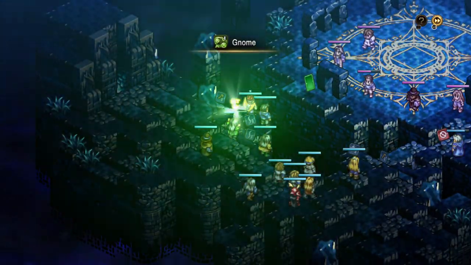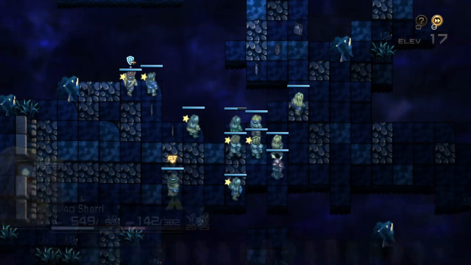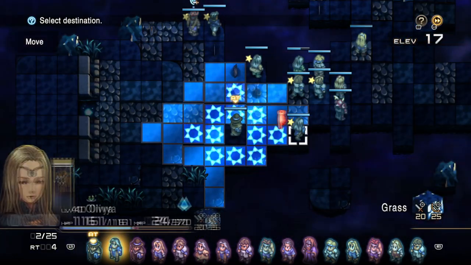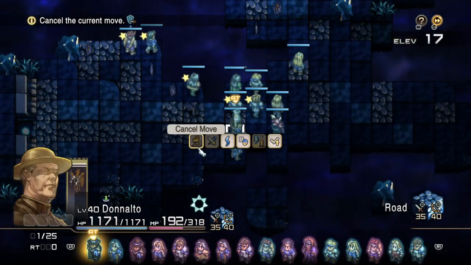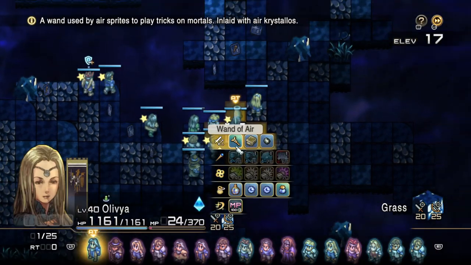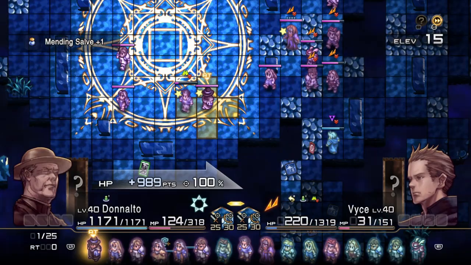I can hit Vice from right here. This might be enough to kill. Nope, not quite. Alright. Good. Donalto, just go ahead and drop the heal. Let's get to me. Alright, now it's Olivia's turn. Alright, Warren, just continue running. Preferably don't let Rodrick touch you.